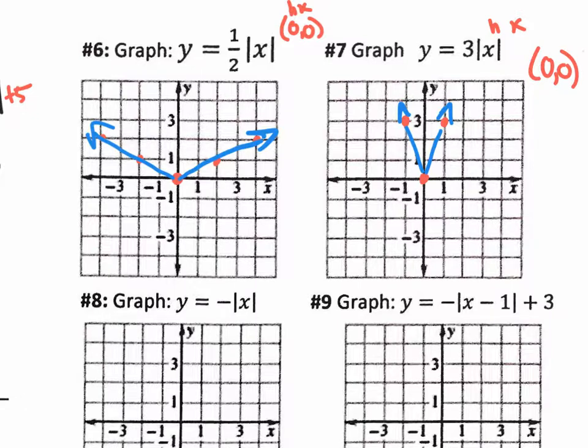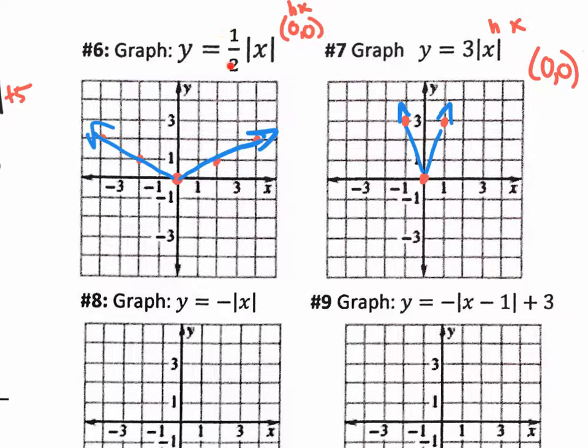Of course, you could have continued to rise 1, 2, 3 over 1 and you'd be out here. That's why I pointed it in that direction. Same thing over here. But as you can see, the V is a lot more narrow. So we're going to have to learn this anyways, guys, so you might as well learn it now. The A value that's out here in the front will cause either a vertical stretch or a vertical compression. I know that sounds weird. It's the first time you hear those words, but it really just makes your graph either wider or narrower.